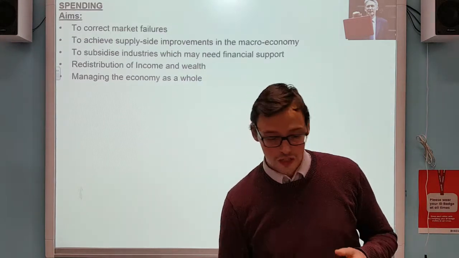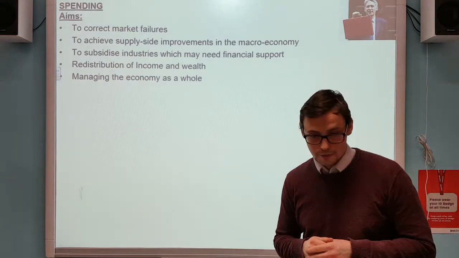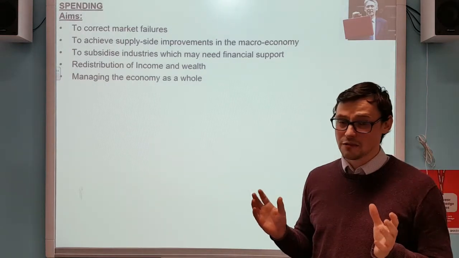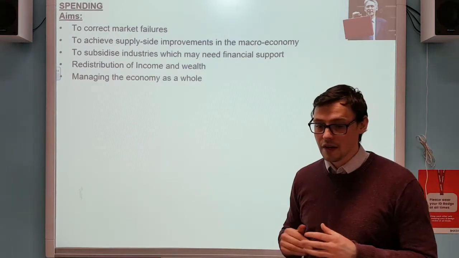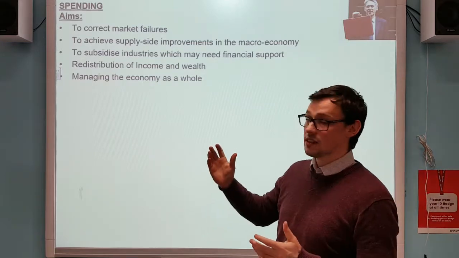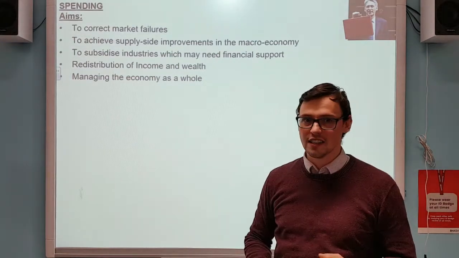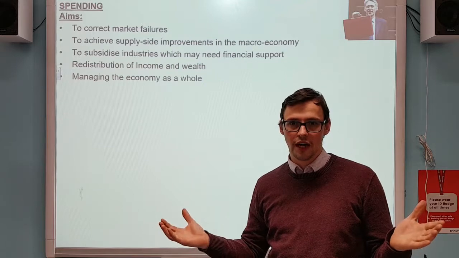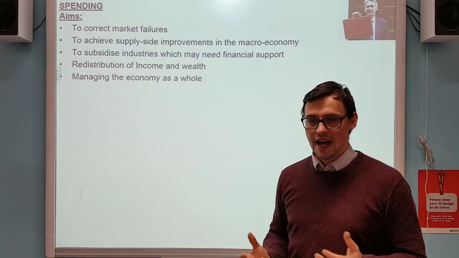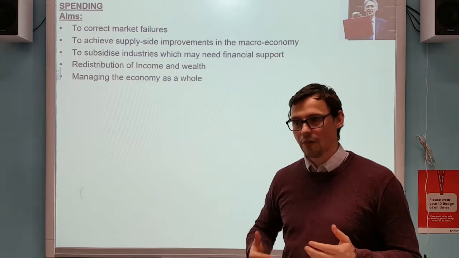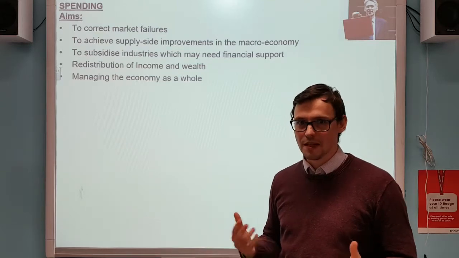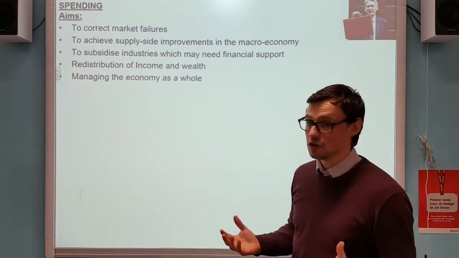Okay, so moving on to the spending part of this. Again, considering ceteris paribus throughout this video, okay? Let's look at the aims. Again, similar to taxation, correcting market failures, let's subsidise merit goods, for example, okay? Or look to make up for where private firms wouldn't provide goods and services, i.e. missing markets, public goods.